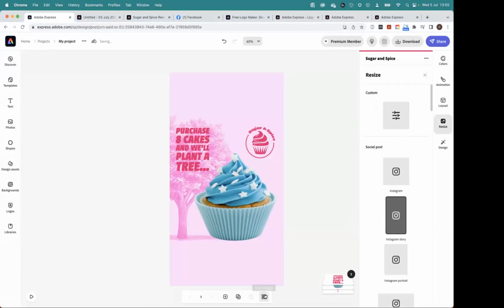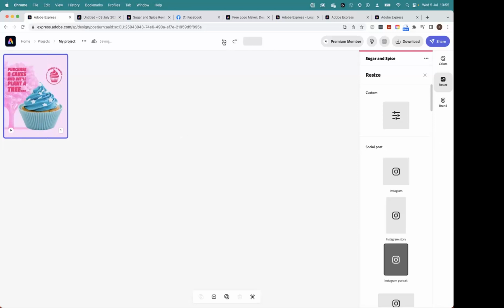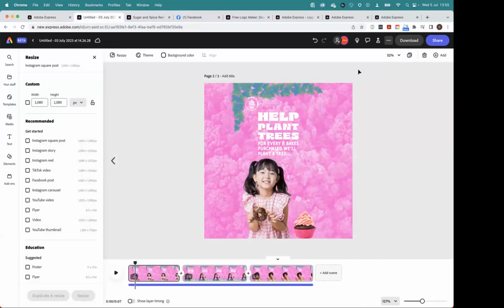The other thing to mention is that you can actually build a template that has all of your sizes in. You might say, okay, I only post Instagram story, Instagram, and Facebook landscape, and then you might create a template with all of these, save it as a template and then always go back to that. The other thing we're trying to do is bring in template functionality so that you can save your templates and then share out the templates as well. So all of that is coming.